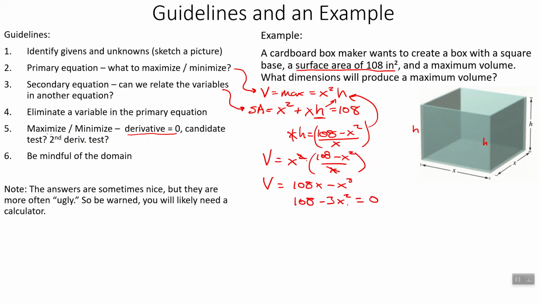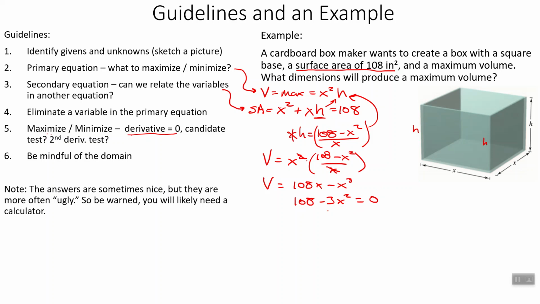All right, notice I didn't put a times dx dt and I didn't put dv dt over here either, because these sides aren't changing. It's not like we're moving this box around. This is going to be some fixed x. This is also fixed. They're not moving. So that's how optimization problems are different from related rates. In related rates, everything is moving or can change. This is going to be some fixed answer.